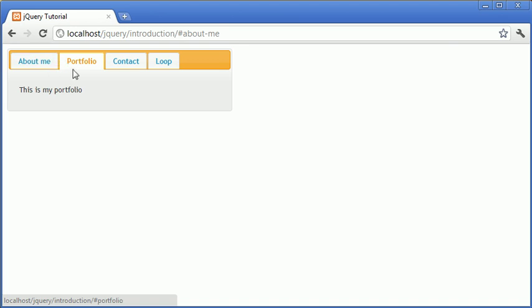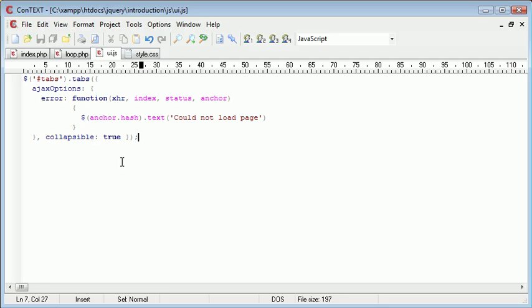This would be more useful, for example, let's say you had a few of these under each other, for example particular settings for a user. If the user no longer wanted to see this, they could just click that and work on the rest of the page. Obviously, this takes up quite a bit of space if you wanted to keep your page nice and short. So the collapsible option is quite a good idea in that case.